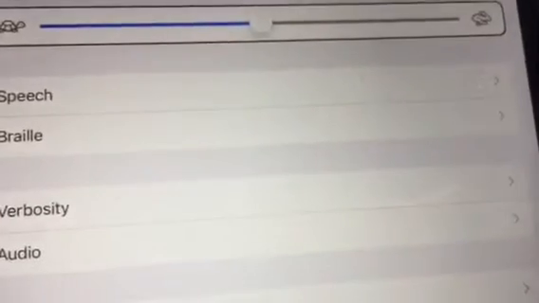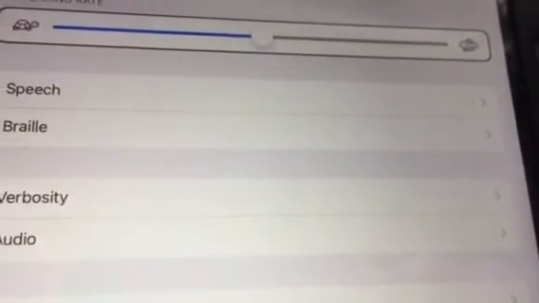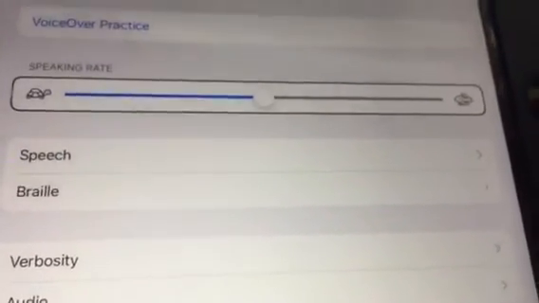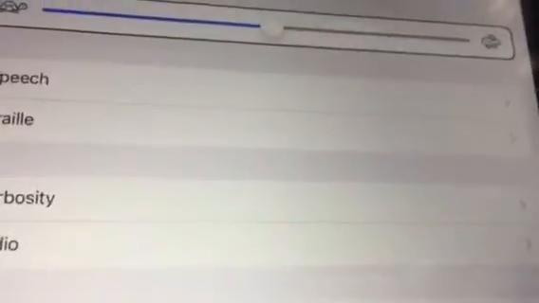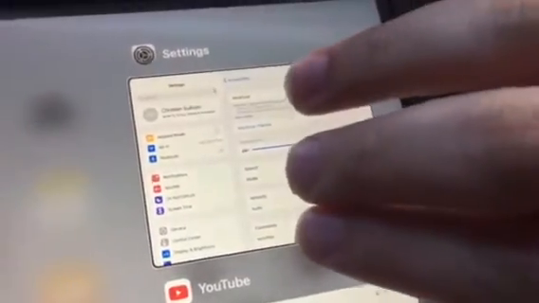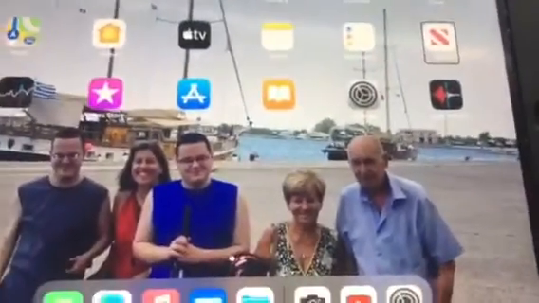So let's close the app. I'm going to have to swipe with three fingers, and it's also going to say it, to close the app completely. App switcher. Settings. Active. Swipe up with three fingers to close the app. Actions available. App switcher. YouTube. Active. And as you can see, my YouTube's open.